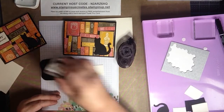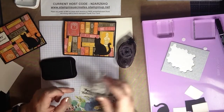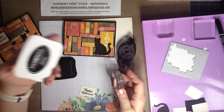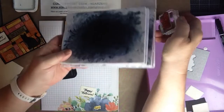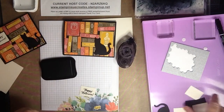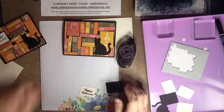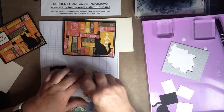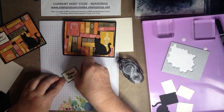I had a question yesterday at bingo. Someone wanted to get an ink pad, and which one should they get? Should they get StazOn? Go with Memento Tuxedo Black. You won't go wrong with that. StazOn is a great ink pad, and I'm just cleaning it here on my Simply Chamois, which is beautiful, right? You don't want to go with StazOn unless you're going to stamp on non-porous surfaces, like a mug or plastic or anything like that. So my go-to is Memento Black. Plus you can use it with your Stampin' Blends, and to me it's just the perfect one.